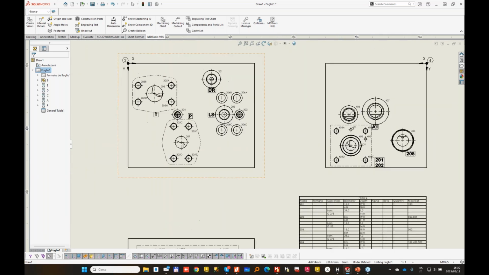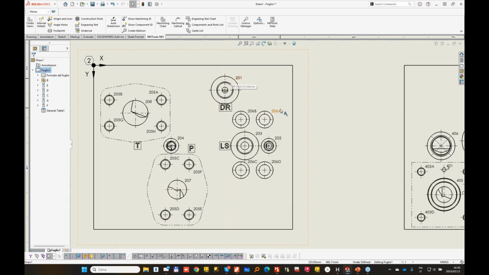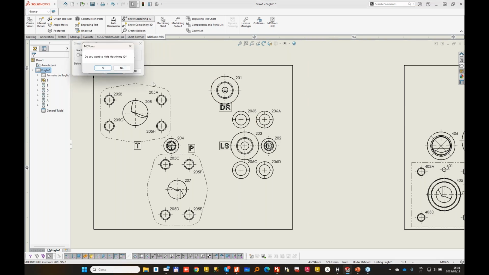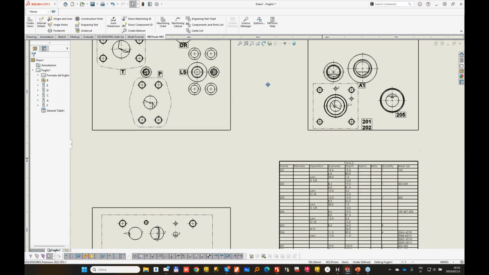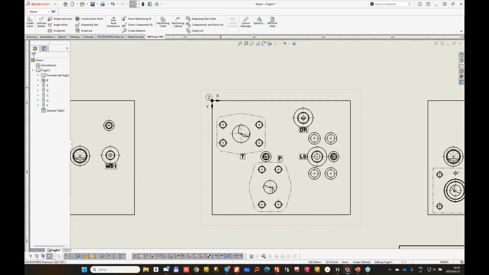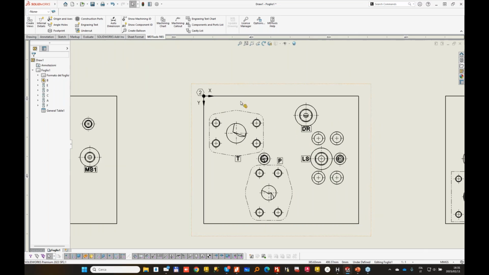Also, we have an enhancement. Instead of displaying all the machining IDs, well, actually in the past, it was not possible to hide them. You had to manually delete them. This was never really a big issue, except for the new user, who always ends up finding problems because they click and then they are unable to hide something. Now we have the possibility to hide this text automatically. So in any case, if you by mistake create a machine ID, you can remove them with just one command.